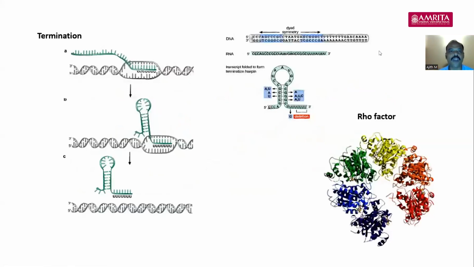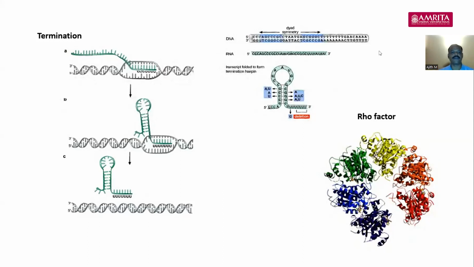So see here, elongation we have understood. Promoter, you need to identify the promoter. It's a little simple in prokaryotes, a little complex in eukaryotes. Closed complex, open complex, and elongation. Elongation, capping, splicing, polyadenylation. Then it has to stop somewhere. The process is called termination.